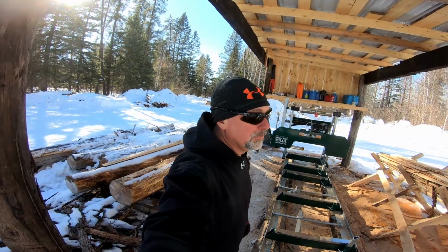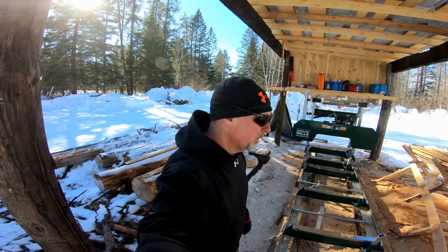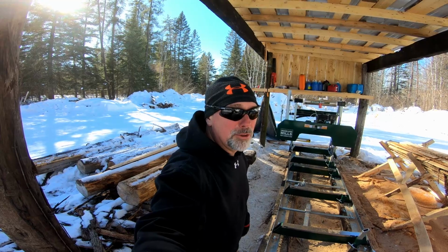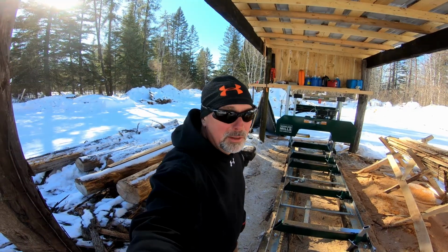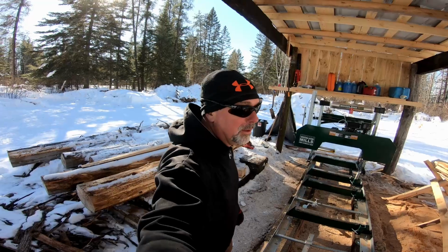I think for sheds and things like that, I could have got by with it, but with the price of lumber going up the last couple of years here, it just made more sense. We had the timber on the land here. Made more sense to us to go ahead and spend the money and buy a bandsaw mill that would cut a larger amount of lumber.